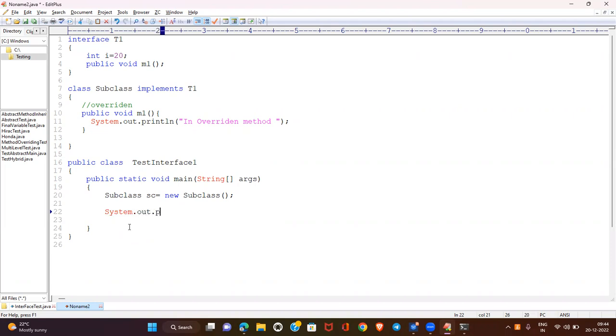System.out.println, here I'm using the interface, so I can say sc.m1, the same thing I can call as sc.m1 method. Let me save it.